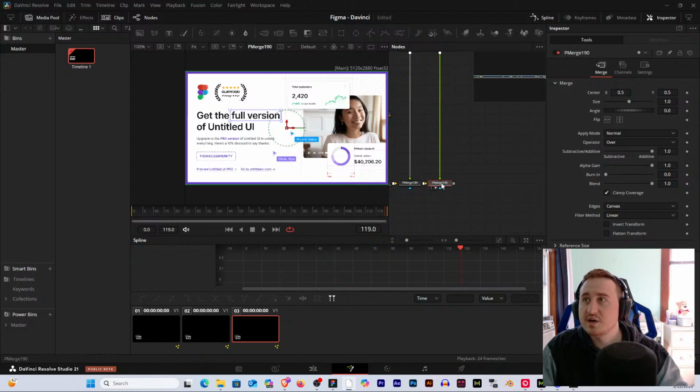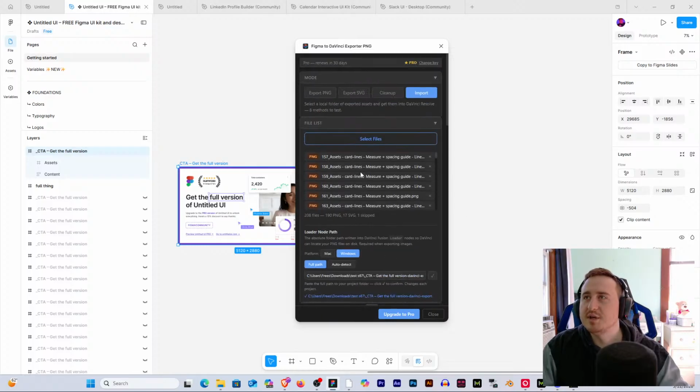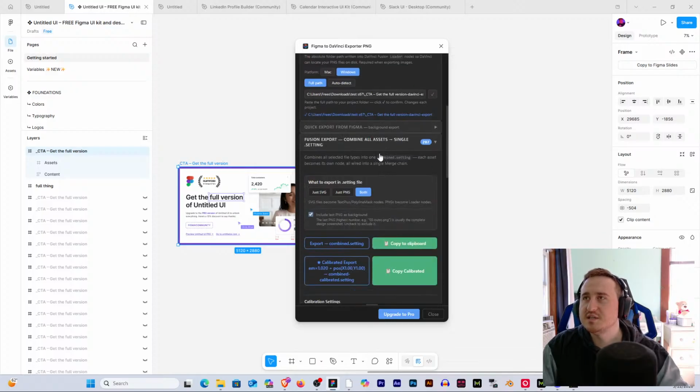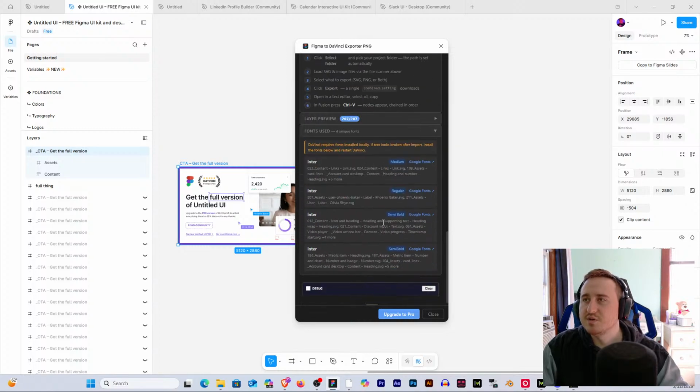Alright, so I think, yeah, there's not a bug. The only thing you gotta do is switch this to adjust per text element before you export or calibrate, if you make any changes to the calibration settings. Yeah, Jake in Motion, who does Overlord, man. That's the whole reason this was created, honestly. I mean, granted, I wanted to do this beforehand, but I knew it was possible because he did it for After Effects.